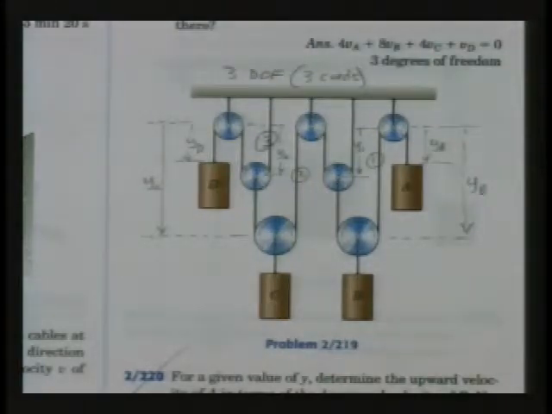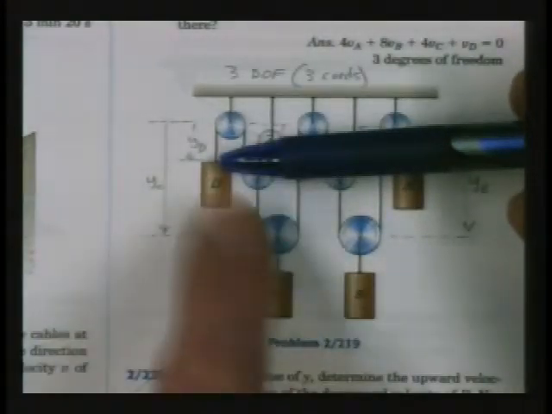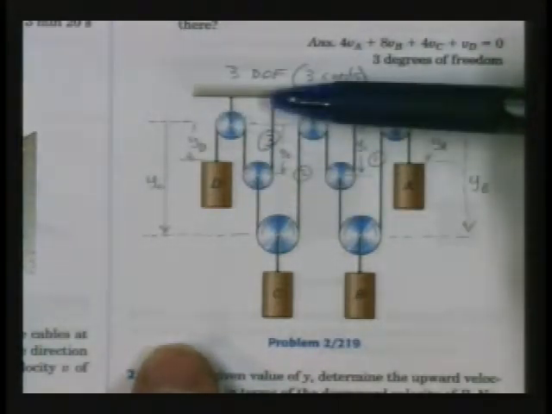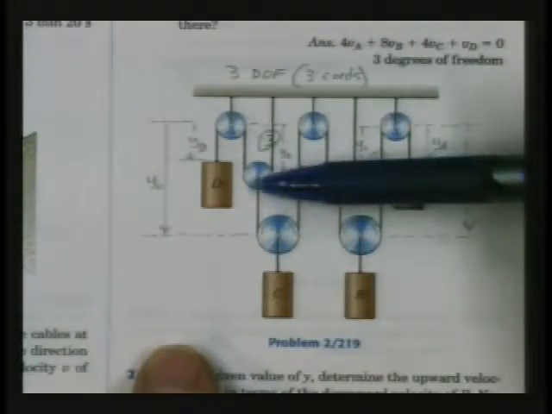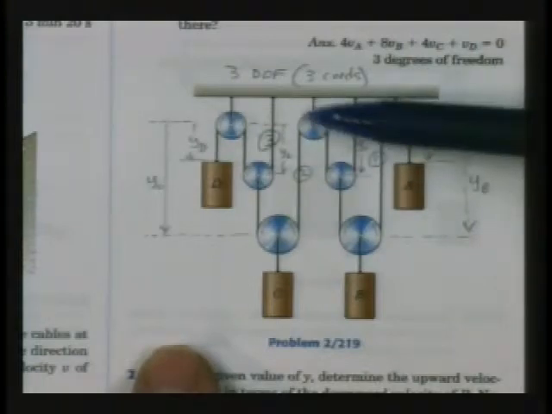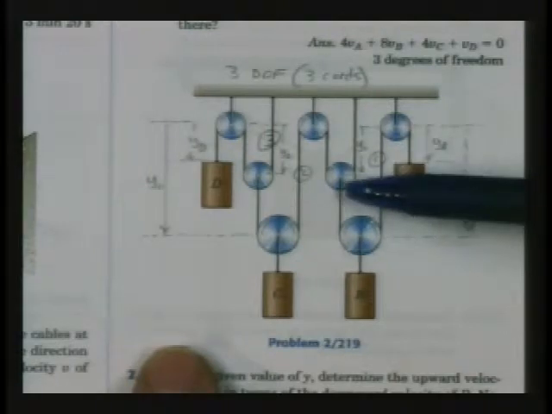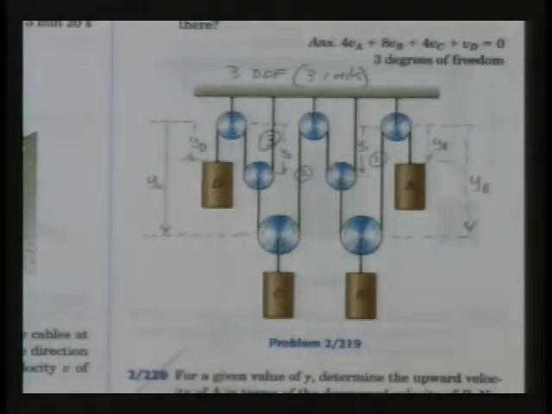Some people count the number of other blocks, but I don't see the method of counting strands as confusing, or rather, counting blocks is confusing. There are too many of them there. Start here. Watch the pen. 1 strand up to the roof. Now come over to another piece of cable. Here's another piece of cable hooked on here. Track it. That's the second piece of cable. And then there's a third one hooked on right there. So we have 3 degrees of freedom.